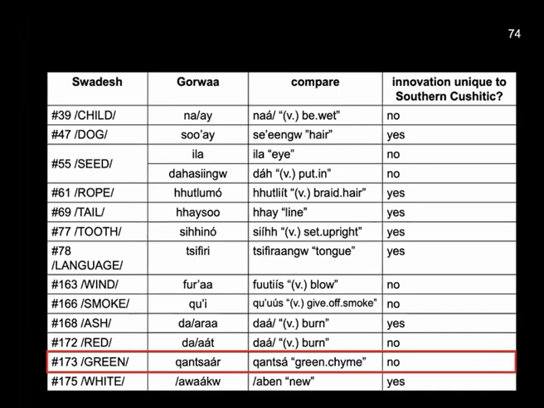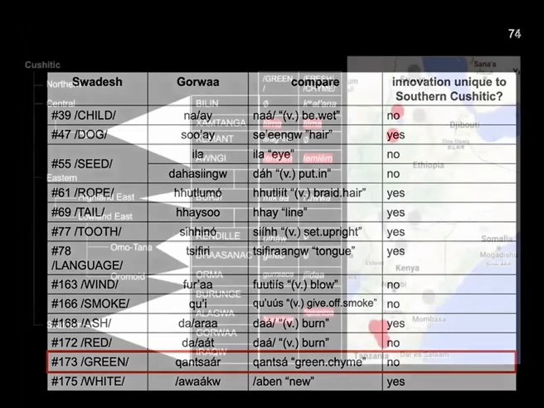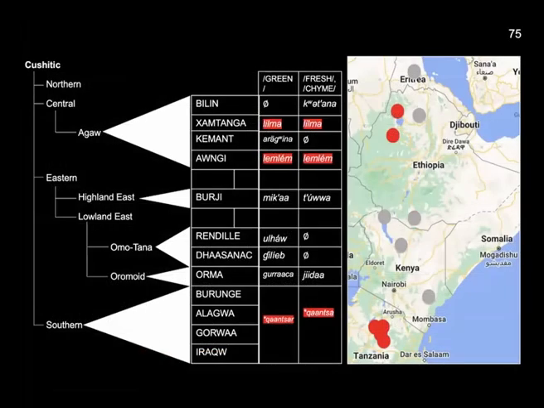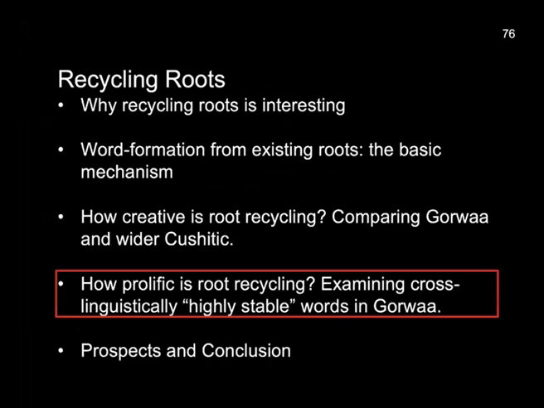Finally, green and freshness, wetness, or that stomach fluid that's green, chyme, they tend to pattern together both inside and outside of southern Cushitic. So we can see that a number of languages or language groups share commonalities in the form meaning pair here. So this idea of freshness and green, which isn't super surprising.